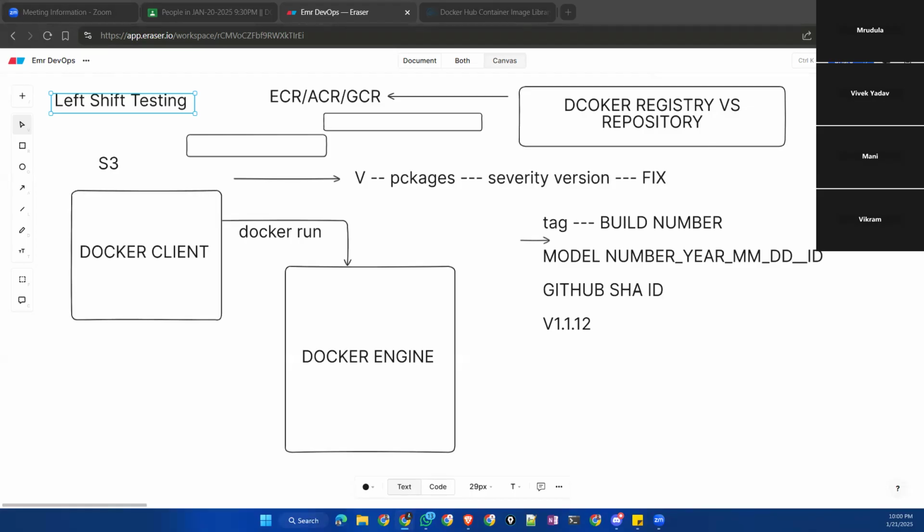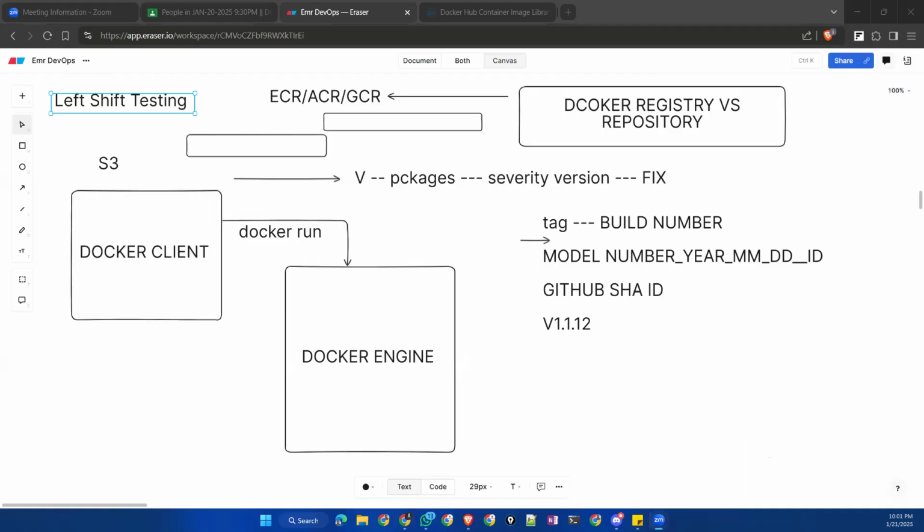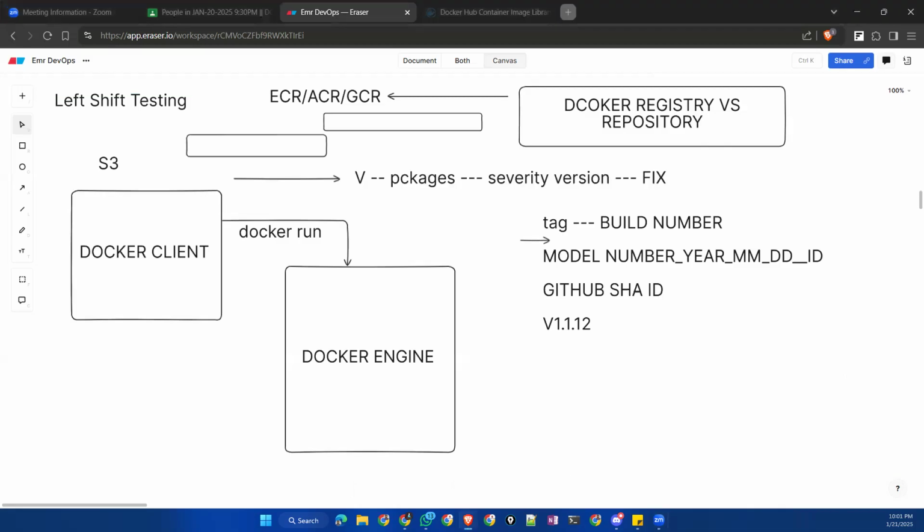To understand the container in depth, what I would say, give me a minute, guys. Yeah, sorry.